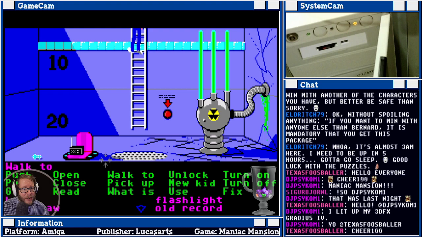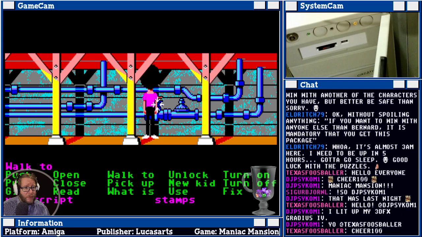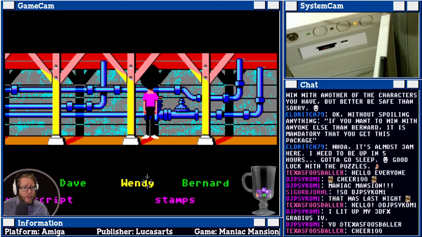Now, we need these. We need the radio. Not much else. Let's get out of the pool. Swap to Wendy again. Fix the water valve. Swap to Dave again.